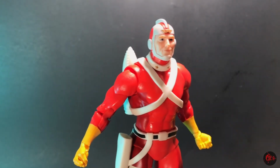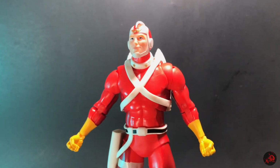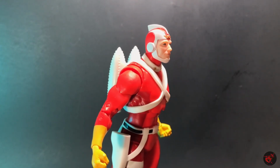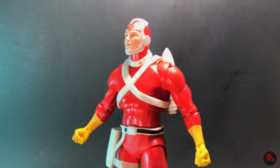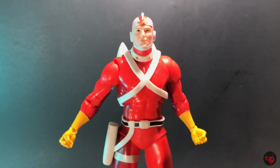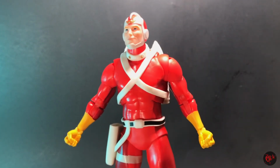Now, pretty cool. Another accessory, even though it's not necessarily an accessory, is his rocket pack. This is removable if you take off the arms. It is very easy to remove this. That is how I removed it to paint it. So, if you want to get specific, this is also an accessory that you could take off and on.